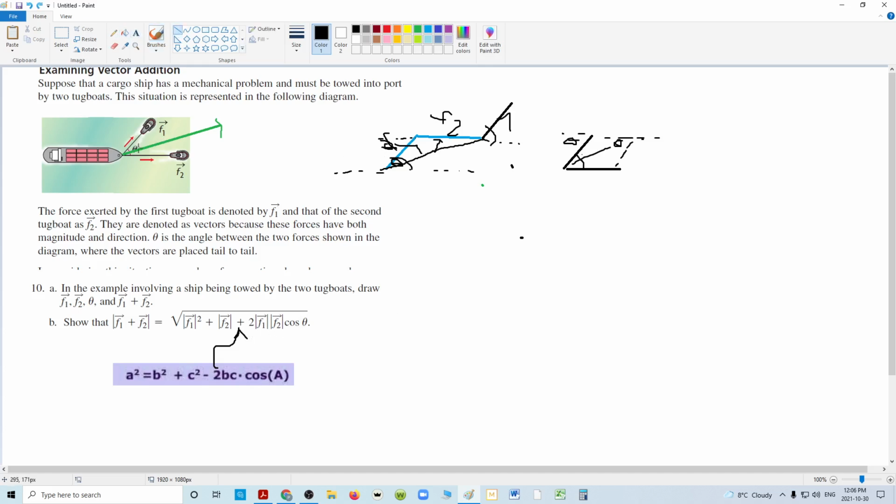Okay, so I think I've just got to redraw these triangles. So I also know that this is going to be theta. Here, if I draw the tugboat F2 this way, and if I join it that way, this becomes minus F2 because I've essentially put it in the other direction. And they did indeed forget the square. So, and this is still F1. I've just made my theta in this corner by making it a minus F2, which means I have to use minus F2 in the cosine law. If I use minus F2, it's not going to matter here, which they did indeed forget to square. It's still going to be minus F2 squared, which is still plus F2 squared. And this is still just F1, so that's not a problem.